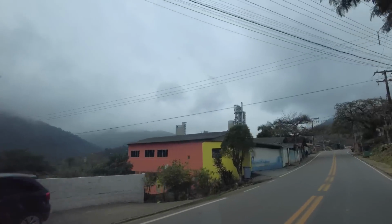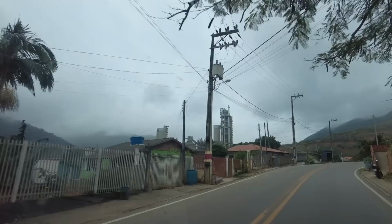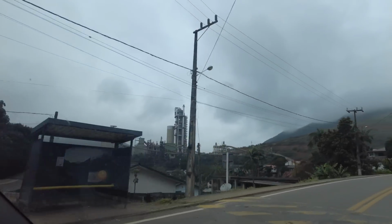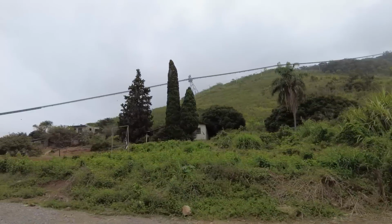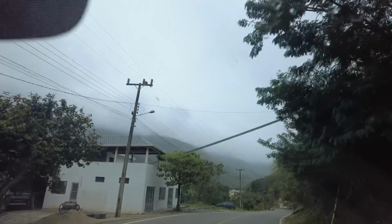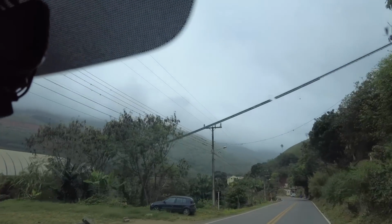So we just passed something pretty interesting. We were driving down the road through a small little town, and Curt looks up and sees this huge thing. It looked like giant power lines from a distance, going from the top of one mountain to the other. But as we got closer, it was clear it was much bigger than power lines. It was in the fog, so it took us a little while to realize that it was a huge, giant conveyor belt. And as we got a little farther into the city, we saw that there was a huge cement plant. So it looks like somewhere up in these mountains, they have found a place to mine the materials you need to make concrete.